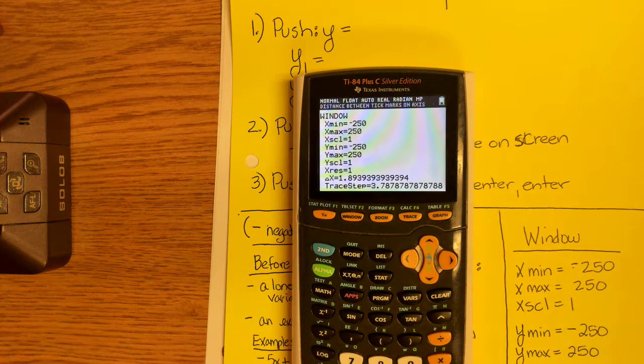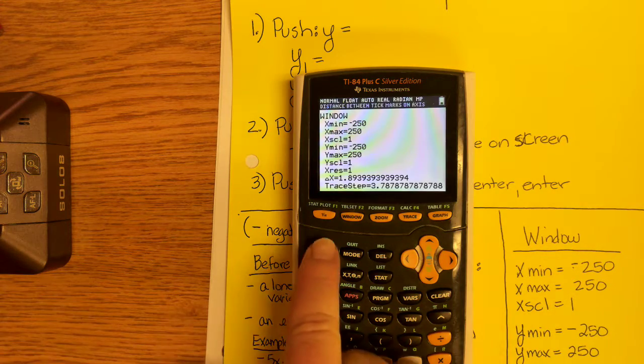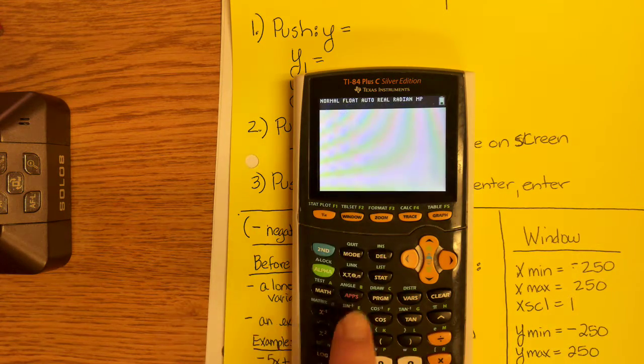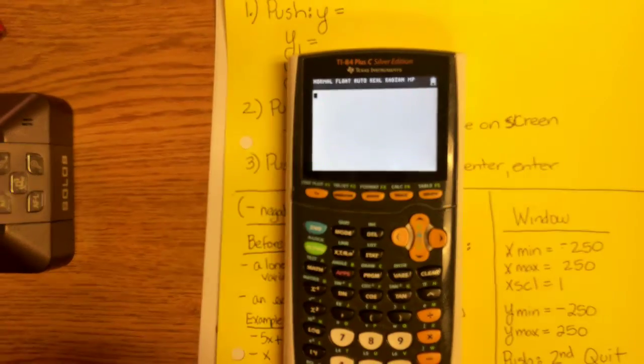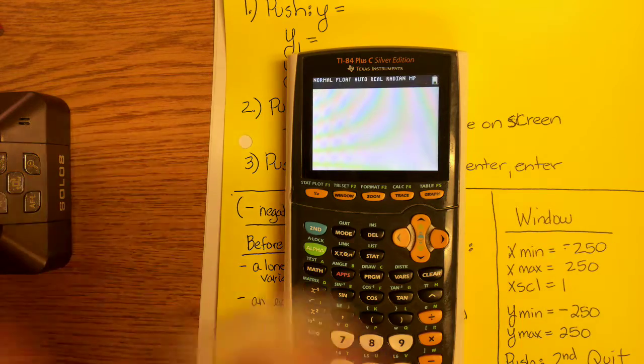Clear to get off this screen right now, what will happen is you will clear what you put in. So what do we do when we need to get out but we don't want to clear? Second and mode, which is the quit button. And that's what it says down here in your instructions. Now, you will have to know how to do this for the assessment. I will not give you instructions. You will need to learn to do this. So every time when you leave, you want to reset so that you can practice setting it, because you will get an error message if you do not at times.